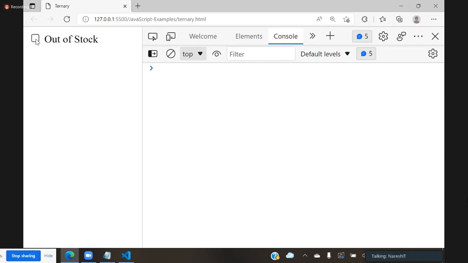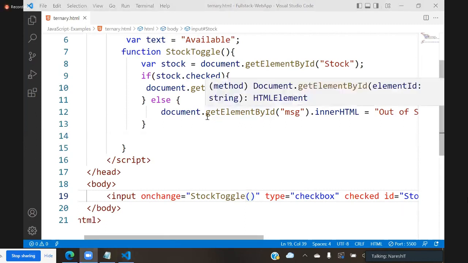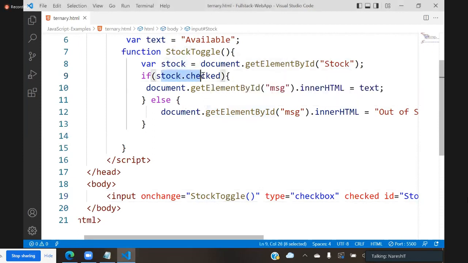What we have to do is implement this condition in a shorter way. That is the concept of the ternary operator. To make you understand the ternary operator, first you need to understand this. This is the condition.